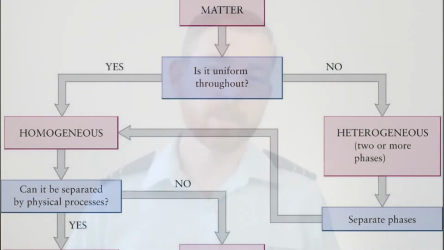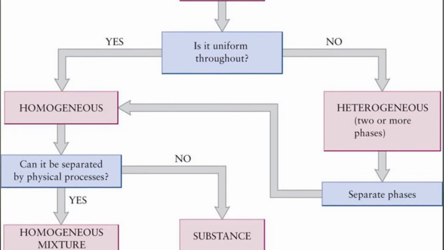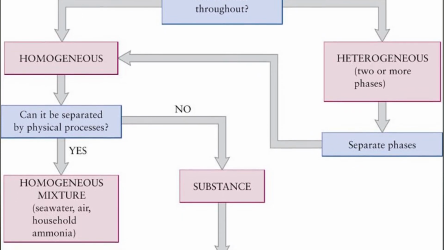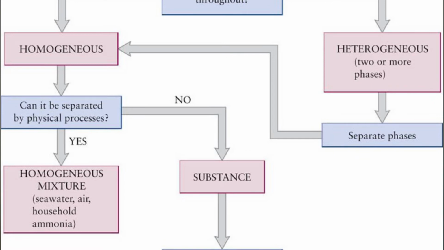So next we can ask if the homogeneous matter can be separated into different phases by some physical process, like melting or distillation. So for example, we could melt the ice cream and set that into a centrifuge to separate out the milk solids and the fats from the aqueous, watery phase that's contained inside of that vanilla ice cream. And even inside that watery phase, we would have dissolved sugars, flavorings like vanillin, and the sea salt that give the ice cream its flavor. Because we can do that, we know that the ice cream, even though it's homogeneous, is still a mixture of these different substances, or these different ingredients.